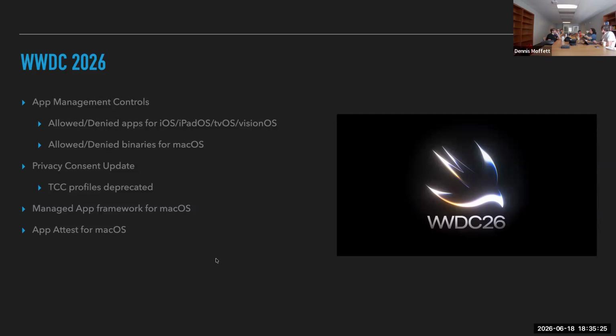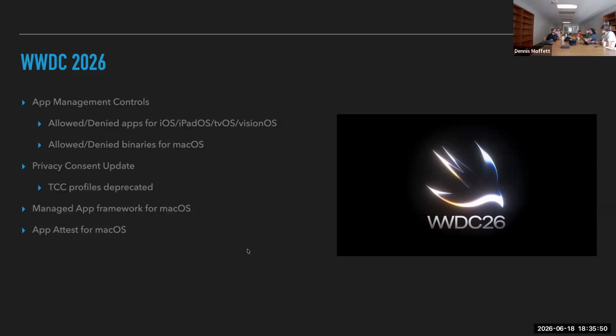Like if they went through the App Store and downloaded it personally on their Apple ID, we can now make it a managed app. That's my impression of what I read, so I might have it wrong. It's been a lot, but more to come on that as we deep dive.